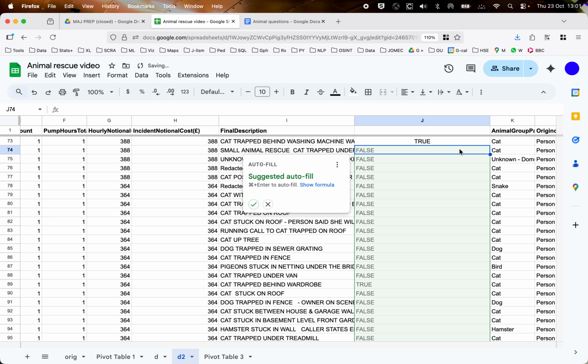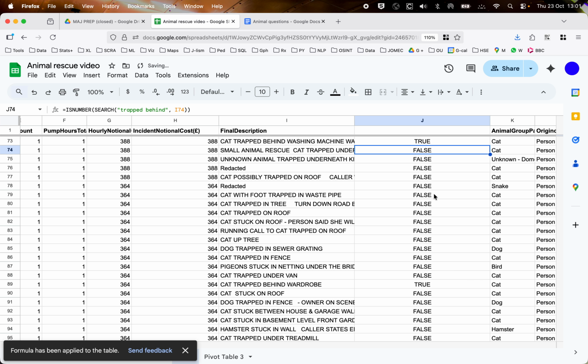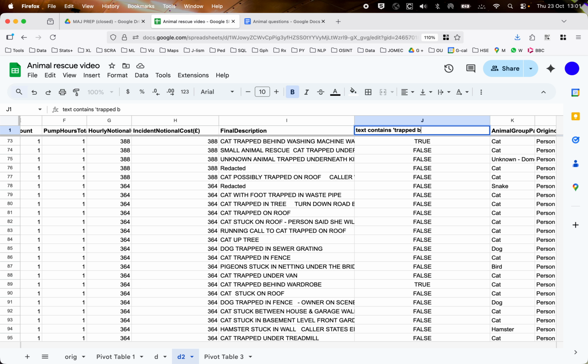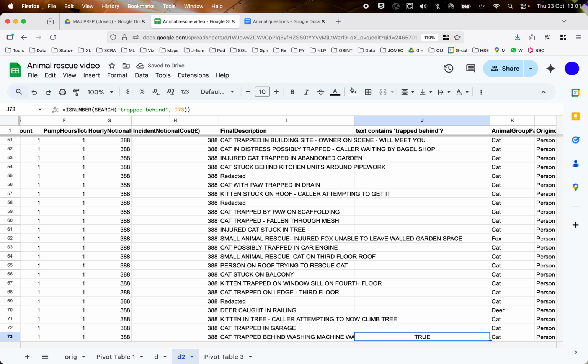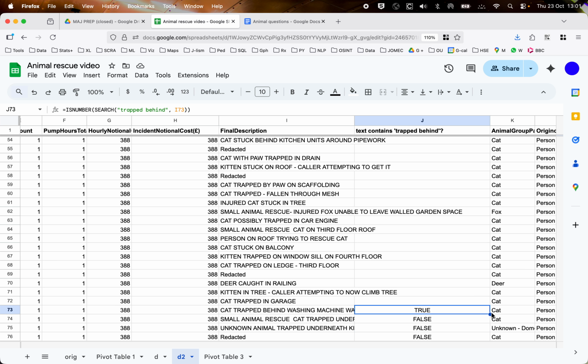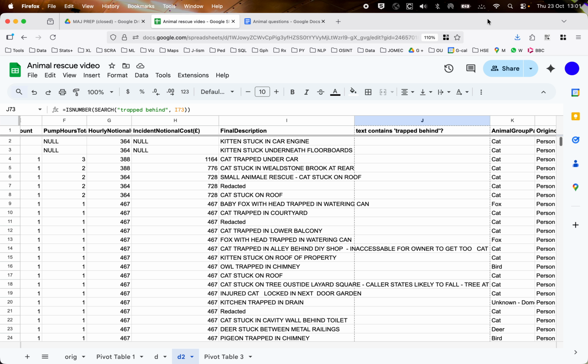It says true. That's probably okay to say. And then we'll call it text contains trapped behind, question mark. Yep. That's unhelpful. I started down there, which I didn't mean to do.